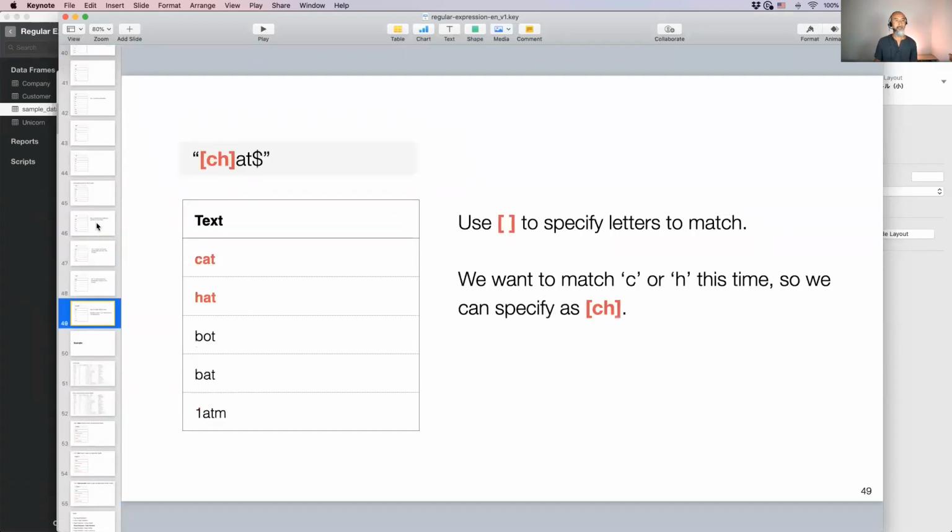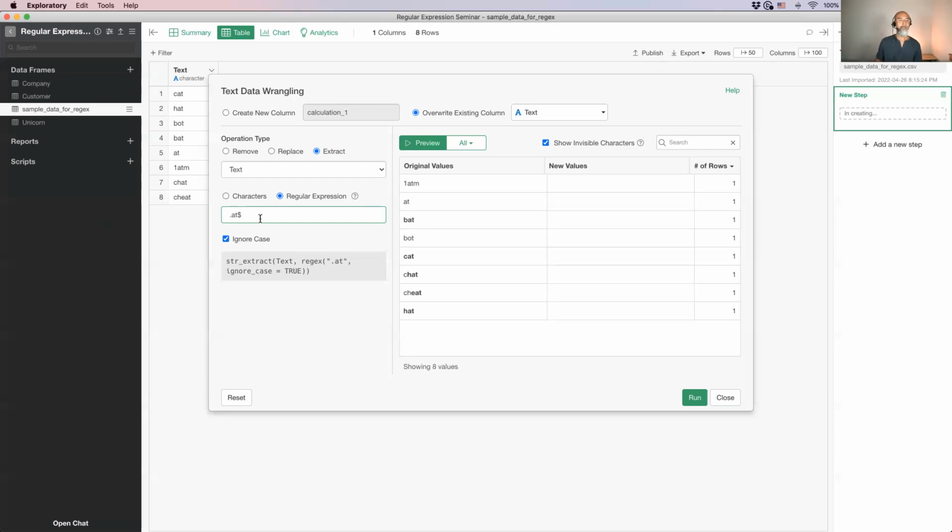Okay, so now here, this .at, so dot is fine, but I'm going to take a little side step instead of just getting to that answer. Another cool thing is this dot. You remember it's any letter, but it's one single letter. But what if I want to match this chat, for example?